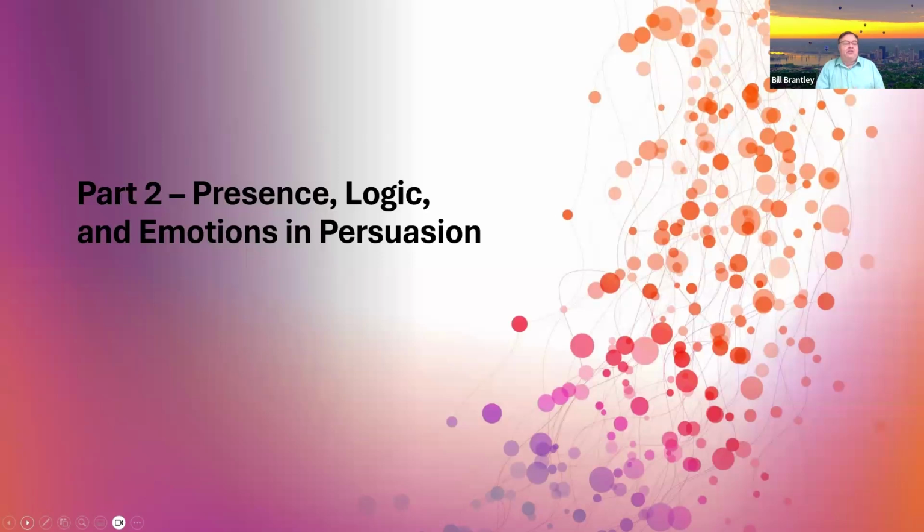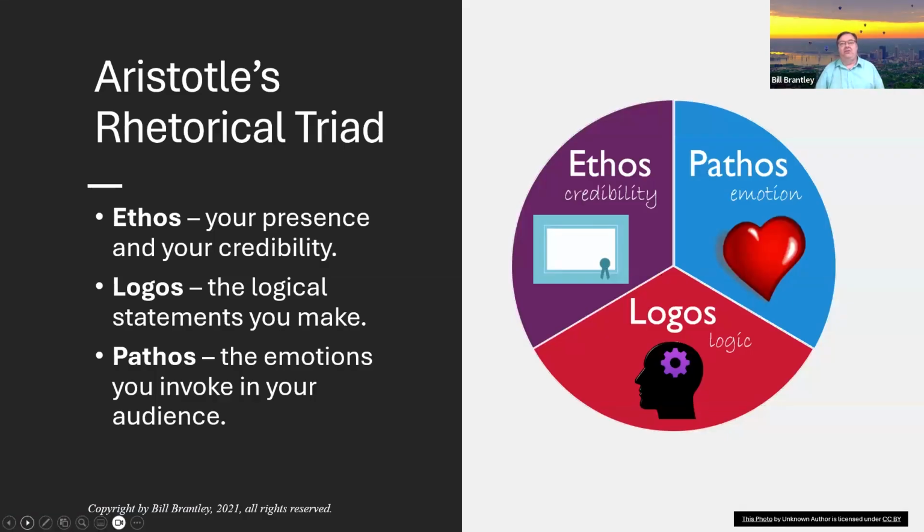So now we know what's going to persuade people. We're going to talk about ethos, logos, and pathos. This is a classic theory from Aristotle. It's over 2,000 years old and still holds true today. There is a wonderful book called Five Stars, I think written by a guy named Gallo, and it talks about how people use this nowadays. Even with modern digital communication, it still talks about ethos, logos, and pathos. For fun, if you ever watch some of those infomercials, or, as I tell my students, those beer commercials, you can see the rhetorical triad at play.